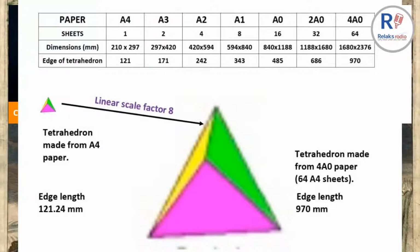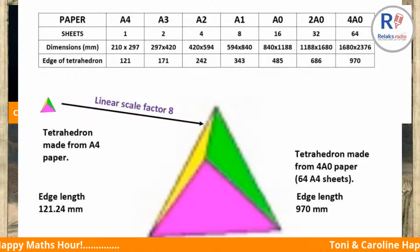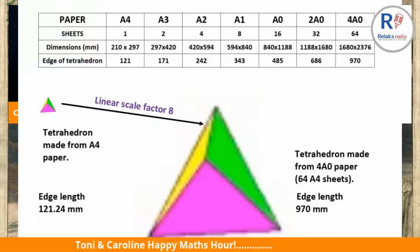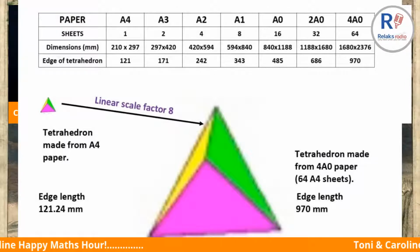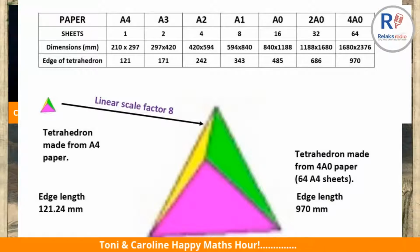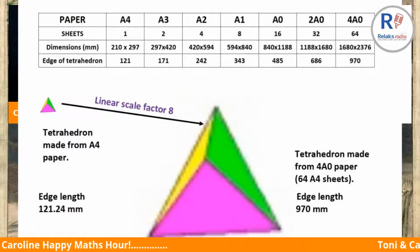Yes, but you can see there how the dimensions of the paper itself each time are increasing, when we go from A4 to A3 to A2 to A1 to A0. And last time we did this, Caroline, we called it A-1 and A-2, which was very sensible because when you count down 4, 3, 2, 1, 0, -1, -2 makes a lot of sense. But then I found it on the internet today. What is the standard? What do other people call it? They call the sheet of paper which is made of 2 A0 sheets 2A0.